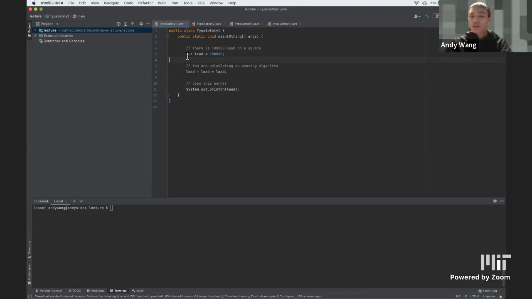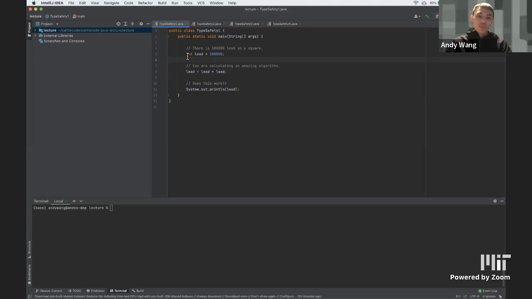So we can't get numbers like 0.3 or 0.5, and the limit of the number is also constrained. We can't put in a really big number, like 10 to the 30, or a really small number like negative 10 to the 30. More specifically, integers are constrained between negative 2 to the 31 and positive 2 to the 31 minus 1.